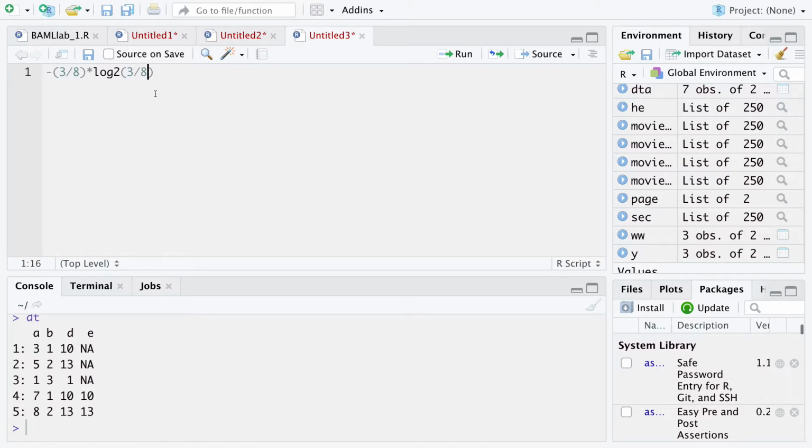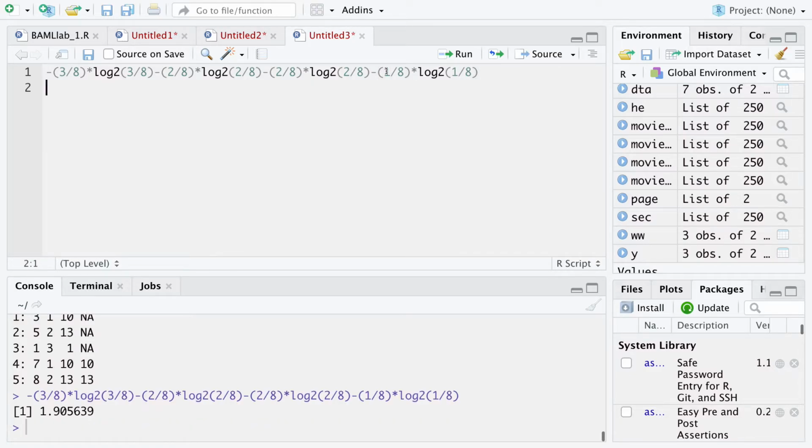And I'll just copy this for the other ones. Boom. Change this to, for the elephant, for the cheetah, don't even have to change that many numbers. And now for the monkey. Bam. And you see the number I get is 1.905639.